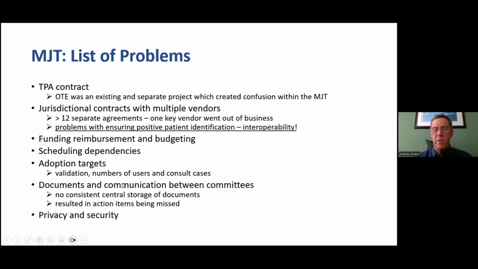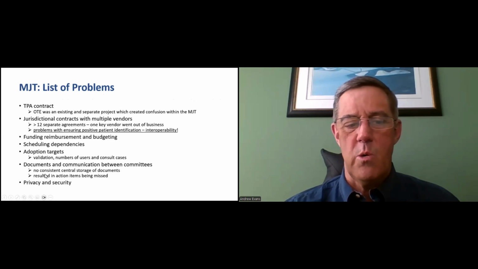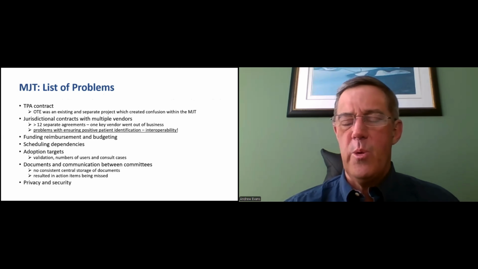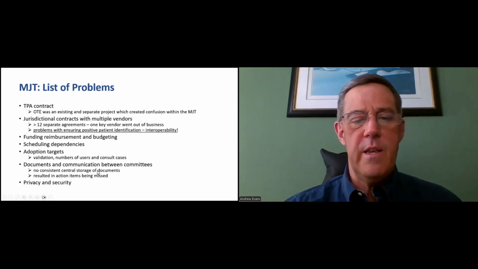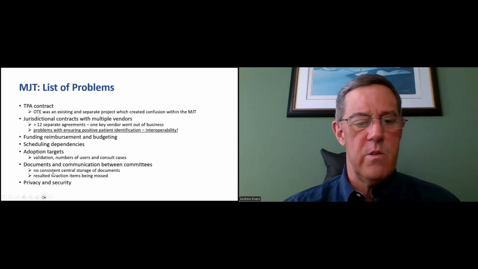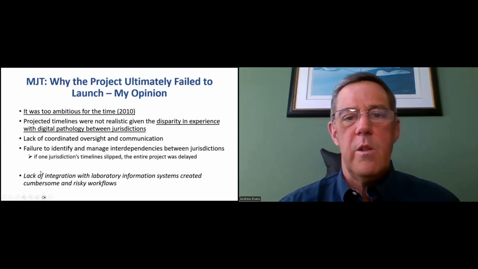Documents and communication between committees. We didn't really have consistent central storage of documents between the two jurisdictions, and this resulted in some action items being missed. So this is something going forward. When this is done again, you need to pay particular attention to this. Privacy and security, as I mentioned before, earlier.